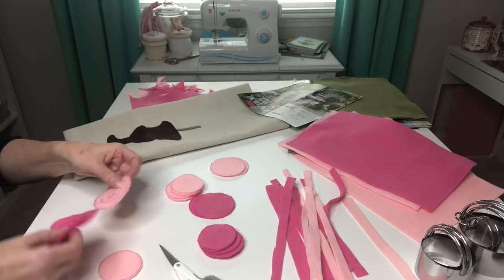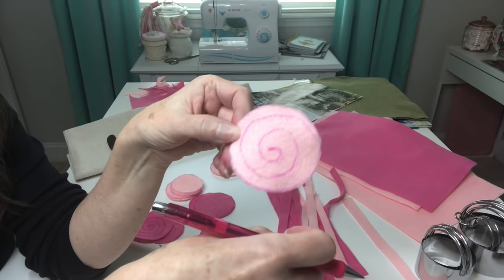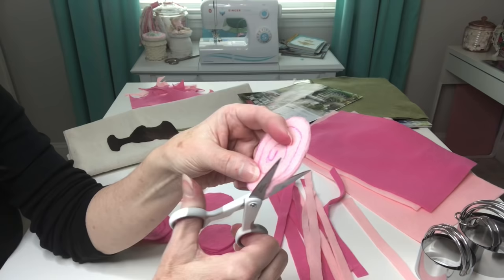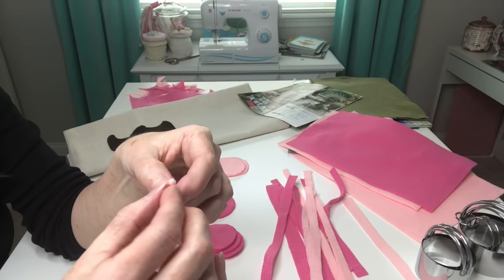And for your circles, you want to draw spirals in the middle. If you draw a smaller spiral, that's going to give you a tighter flower. And a larger spiral will give you a looser flower. So now that we've done that, we just need to cut on those lines. So then that's the shape that we're left with. Then at this end, you want to put just a little bit of glue just to get your center started and roll that up. Add a little more glue and keep rolling.